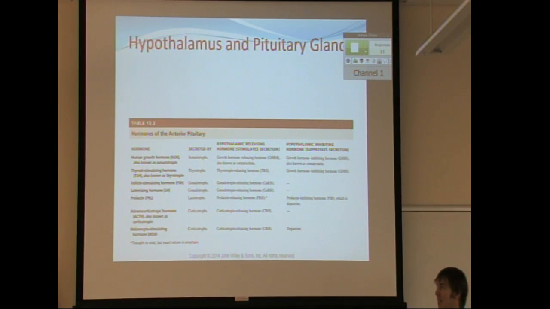Okay, 18.3. All right, here's your crazy table. So as we were looking at it, the hypothalamus basically senses what's going on in the blood or takes input from the brain to decide what to do. When it decides something needs to be done, it's going to make one of these releasing hormones or maybe some of these inhibiting hormones. They go to the pituitary and tell the pituitary to make or not make these hormones.